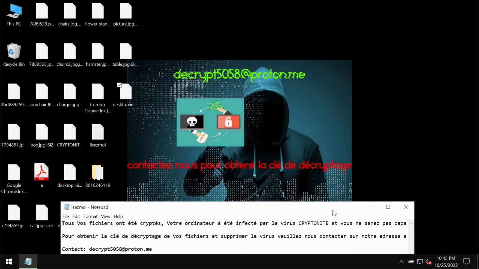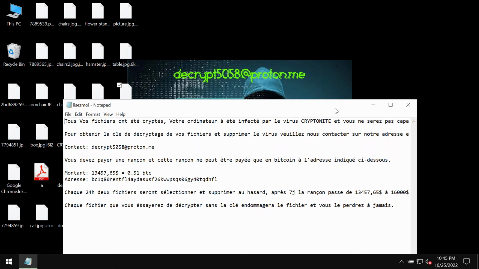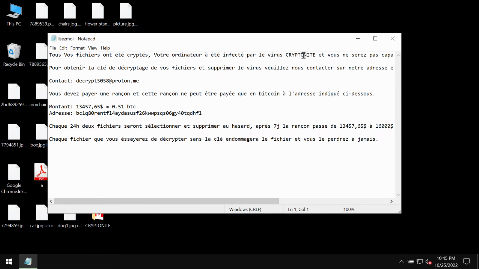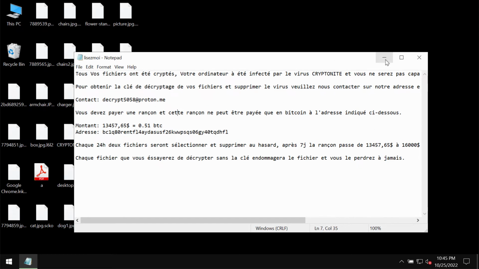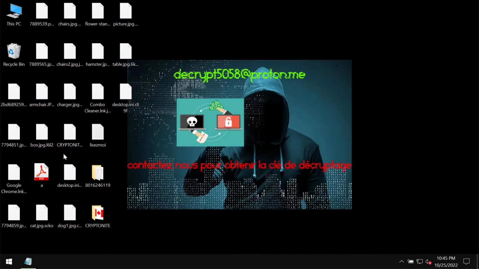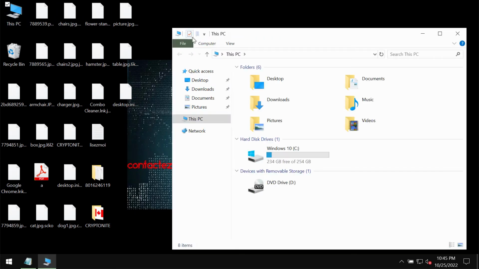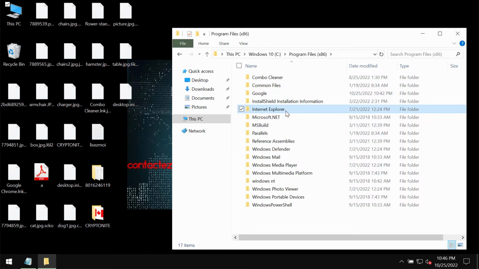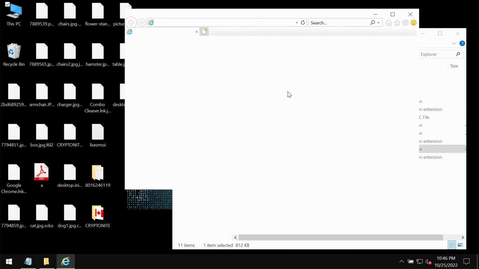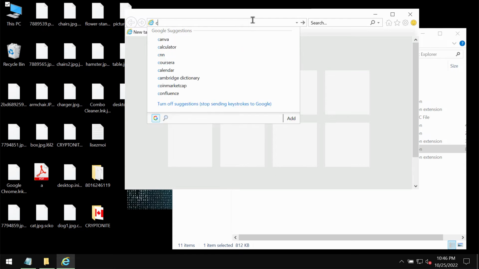But the ransomware drops this ransom note on the screen mentioning that people need to pay the ransom. But paying the ransom is not a good solution. This does not guarantee that the files would be restored, so don't pay the ransom, don't waste the money. We recommend you to immediately remove this ransomware with the help of reliable security application called Combo Cleaner.